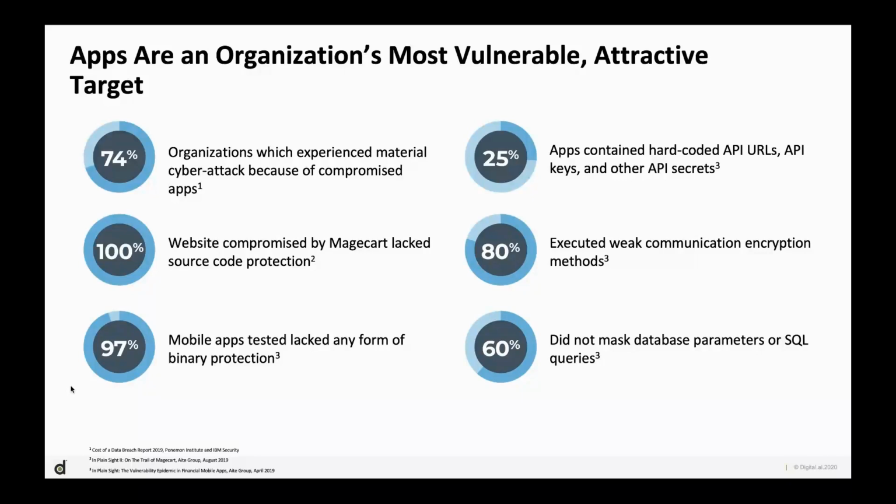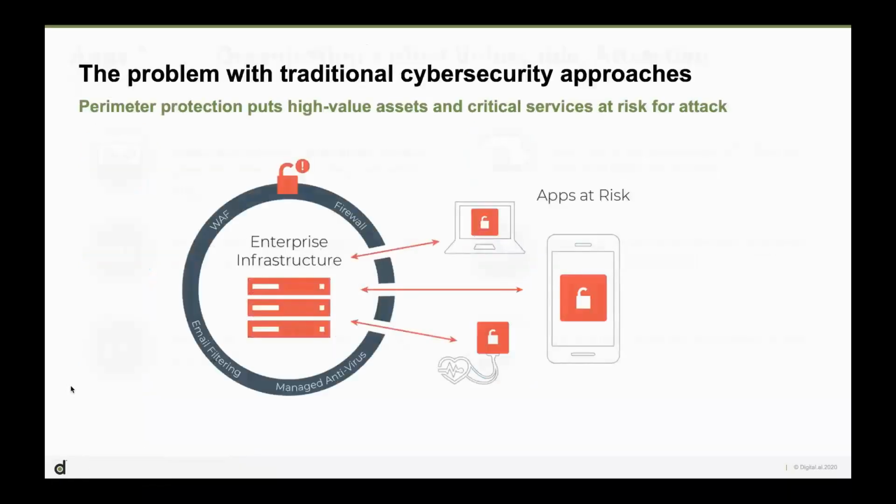So if we look at how traditional cybersecurity approaches start to break down, we've moved on from, if any of you out there are like me and started your career in the early 90s, it was really all about building bigger walls to keep the bad guys out. Everything was mostly self-contained in the infrastructure. That's changed over the last 10 to 15 years, and a lot of the things that are doing really important things are implemented in applications that we're carrying around on the devices we have with us 24/7, in our pocket.